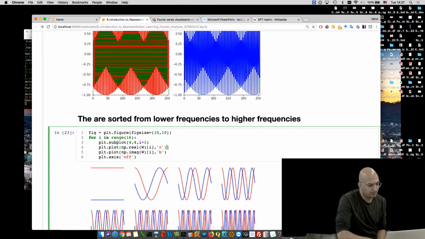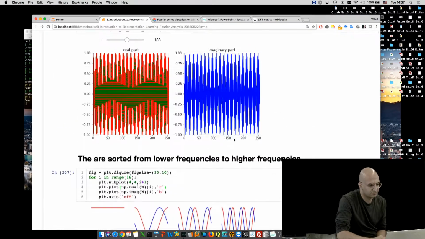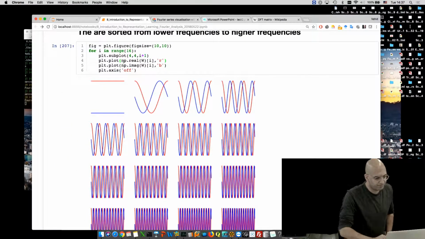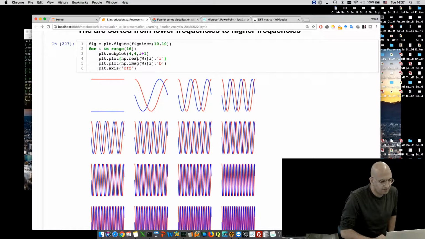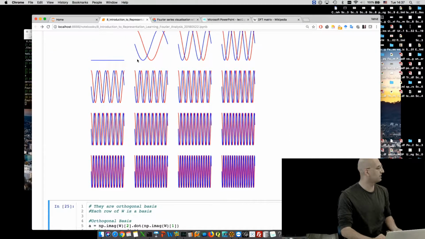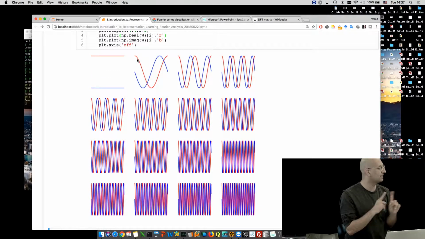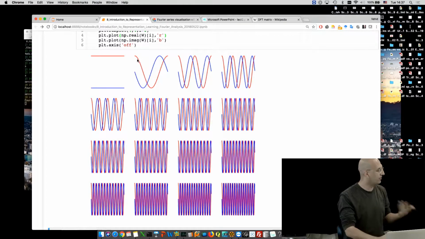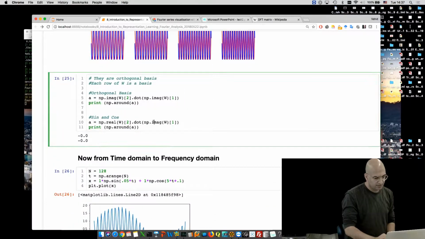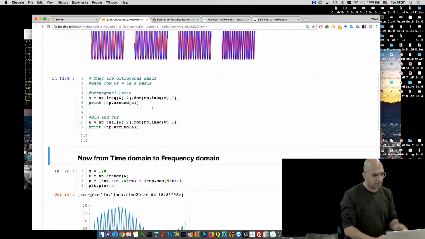So another way to show it is like this. You see, this is only for, I think, 4x4. You have this kind of pattern. It's simple, like again, like PCA, and each of them, if you multiply the combinations of each row or each of them together, it is always 0, the dot product, and also these sines and cosines are always 0. So this means that you have covered the whole space. They have no redundancy in terms of information. And here you see that if you multiply them, that product is always 0.